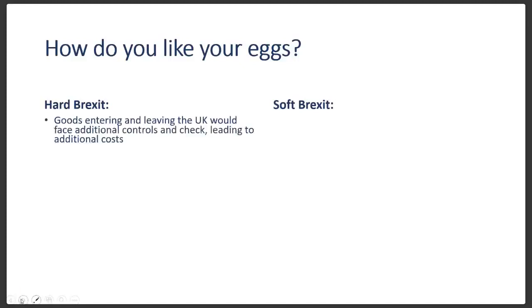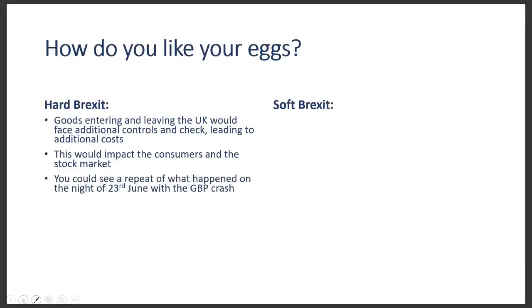Now, a hard Brexit means goods entering and leaving the UK will face additional controls and checks, leading to more expensive goods. So again, higher inflation, making things more expensive, weakening the currency. This would also impact consumers and the stock market: more expense, less buying, less things being produced, less companies performing, shares falling. So this could have an impact on the stock market too.